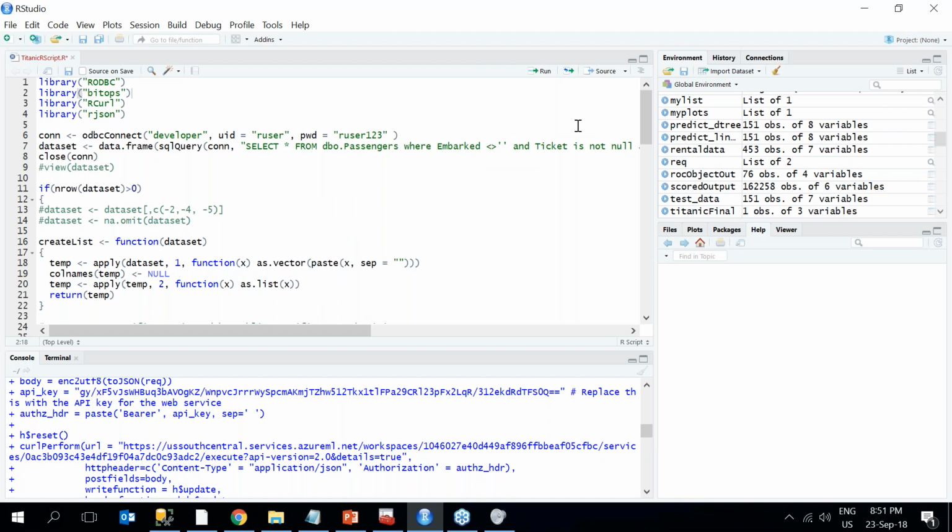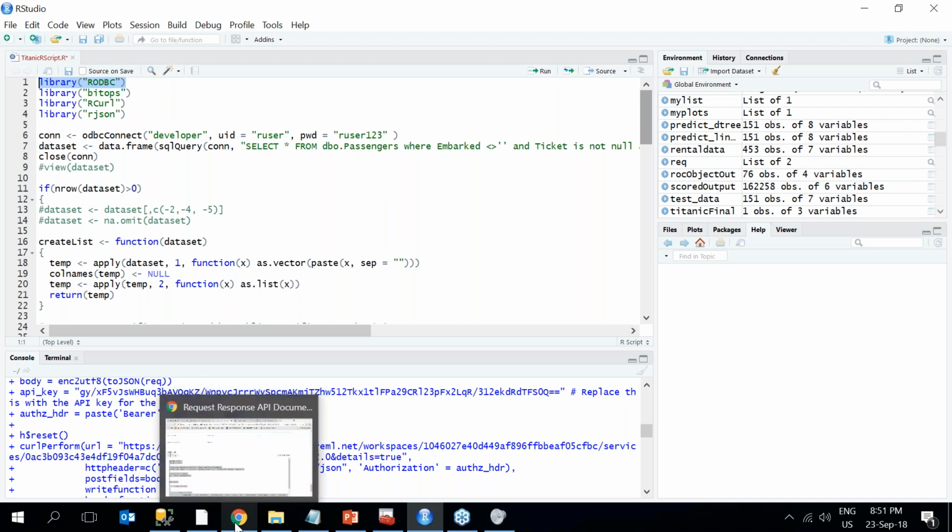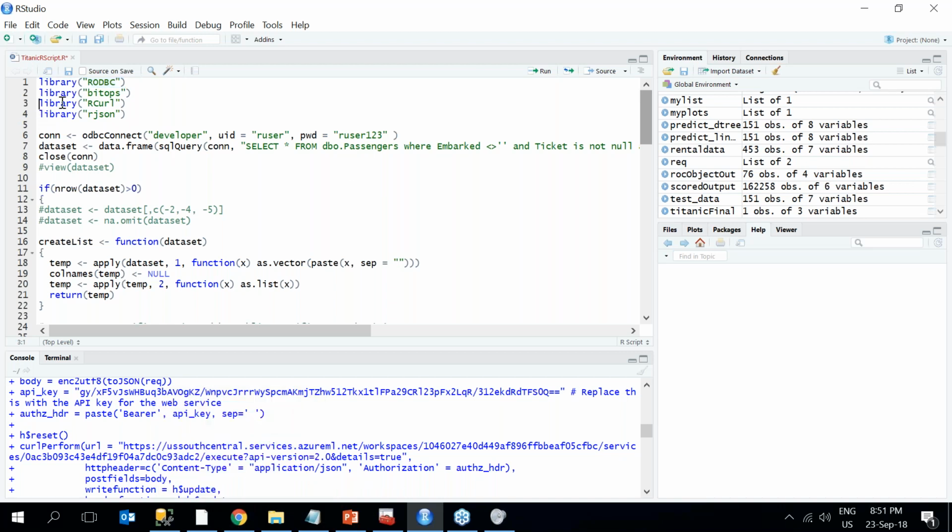Otherwise, you might have a bit of a problem, because you need to install this library, and with the Microsoft R Client as the R package, you don't face that many problems. So once you install that, I copied the code, and that code starts from these two libraries.